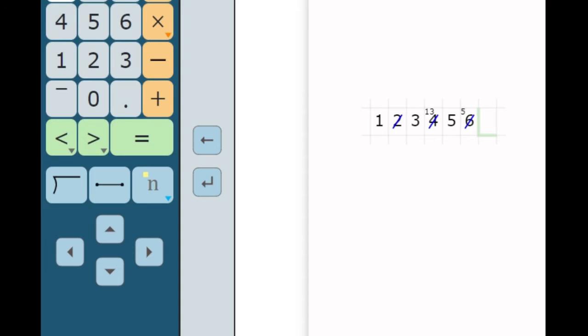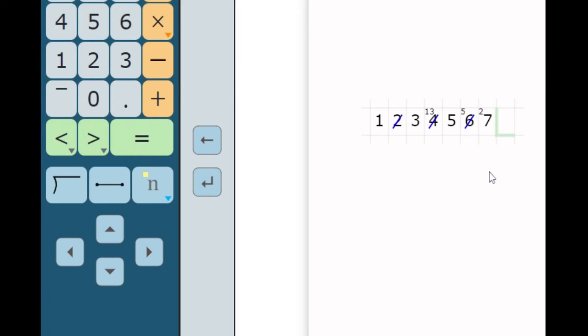Then go to the CrossOff key and do a long click to bring up the pop-up. Click on the third symbol. Now, click on the number 2 and add it to the carry box. Last, click in the empty box to the right of the 7 to end the carry action.